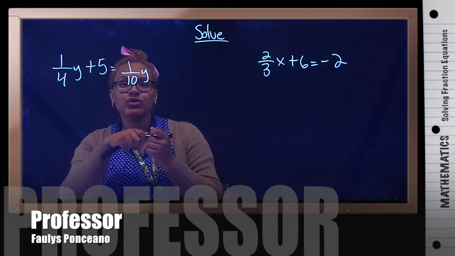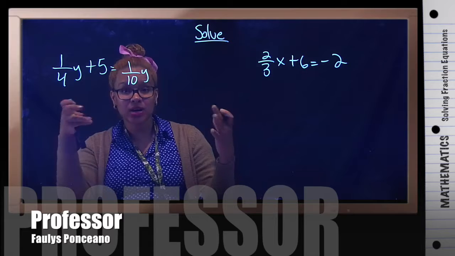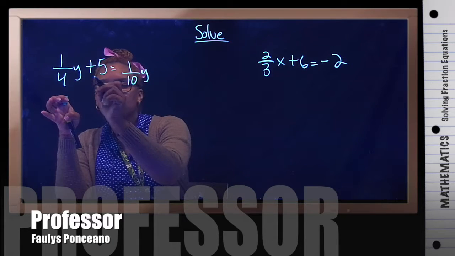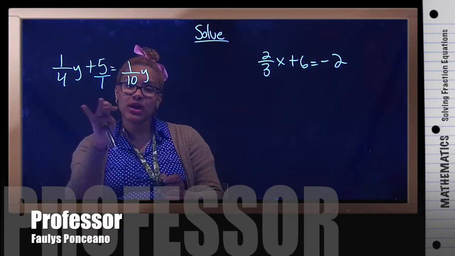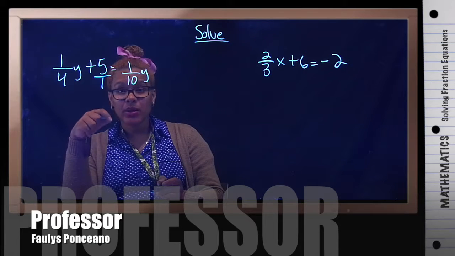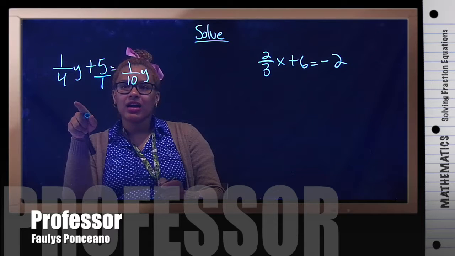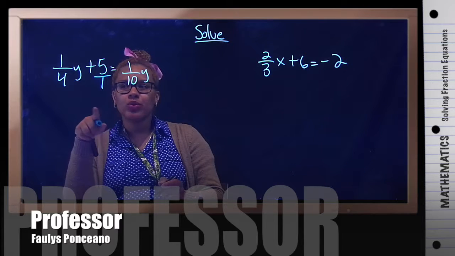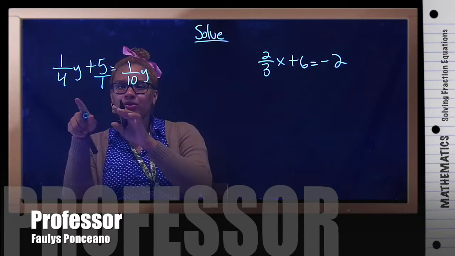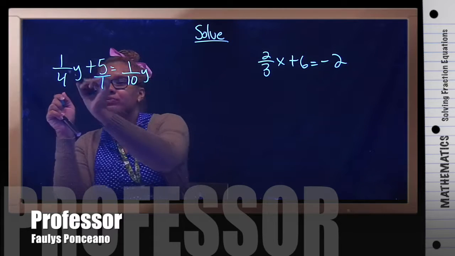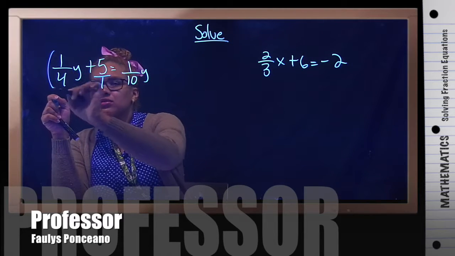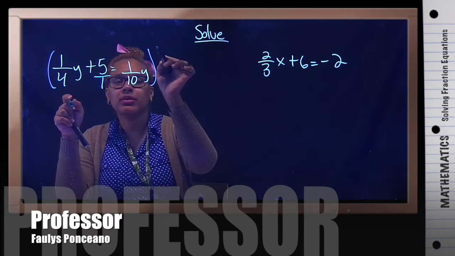So what I'm going to do is first find my least common denominator. I'm going to put a little one under here, and then I have 4, 1, and 10. My least common denominator between 4, 1, and 10, I think is 20. But why don't we just do the easiest way? 4 times 10, 40. It's so much easier. You don't have to think about it too much.